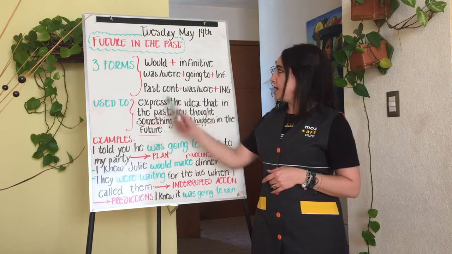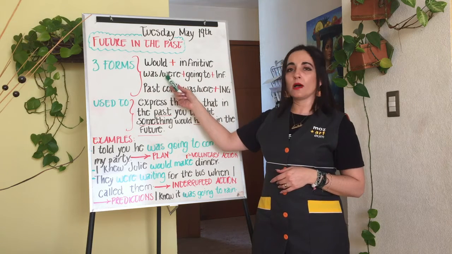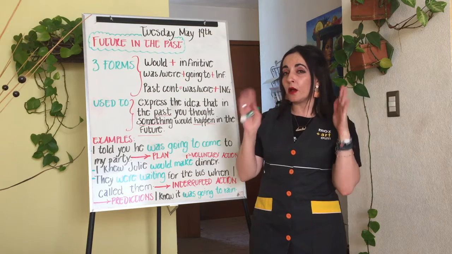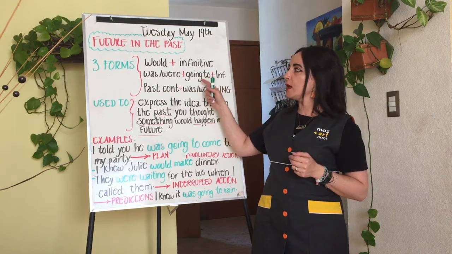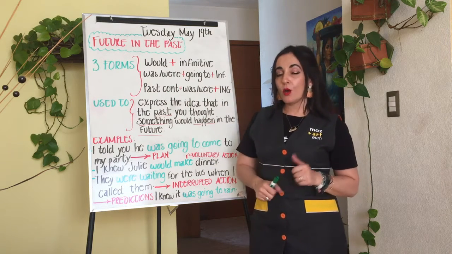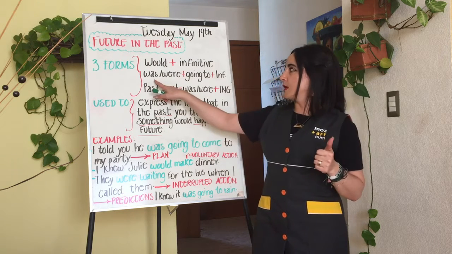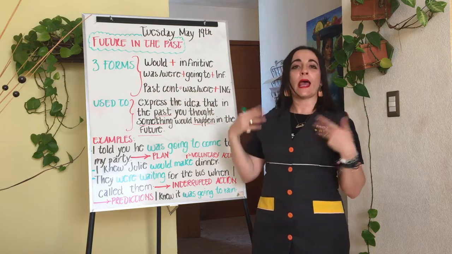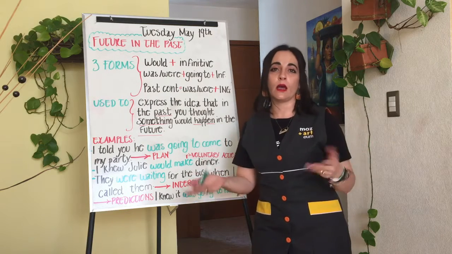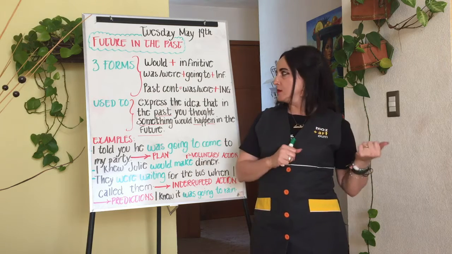The other form is was or were going to plus infinitive. Remember, was and were is the past tense of the verb to be. It's like a past continuous, but only using going to, and then another verb. And then the last form is the past continuous. Remember, the past continuous is formed with the verb to be in past tense, was, were, plus ing. But in this case, it is any verb with ing. I was playing, I was jumping, you were drawing, okay? That is the past continuous.